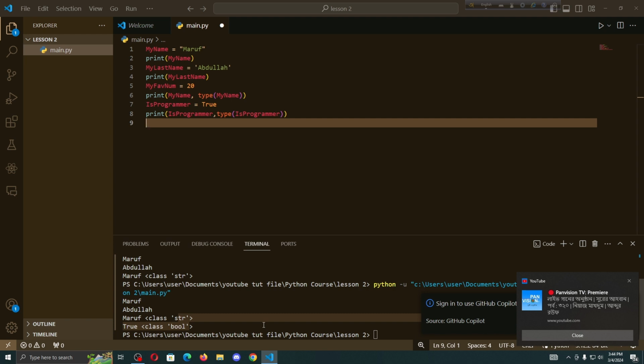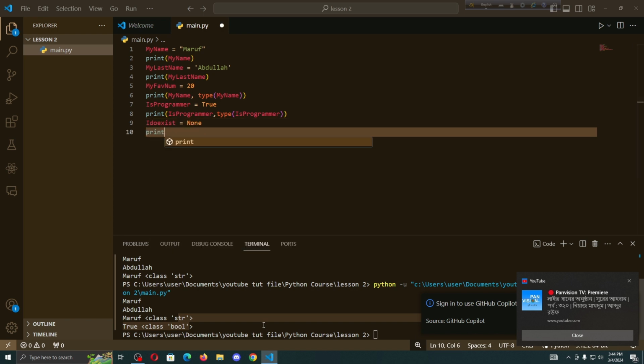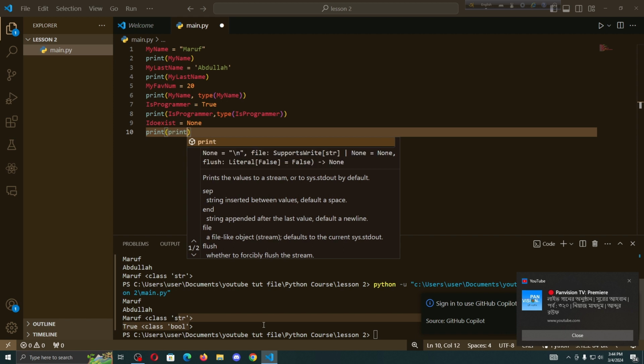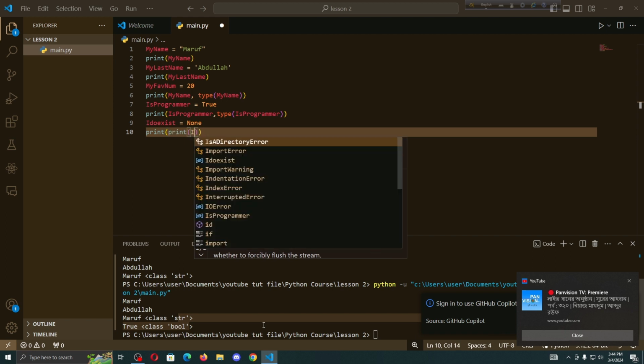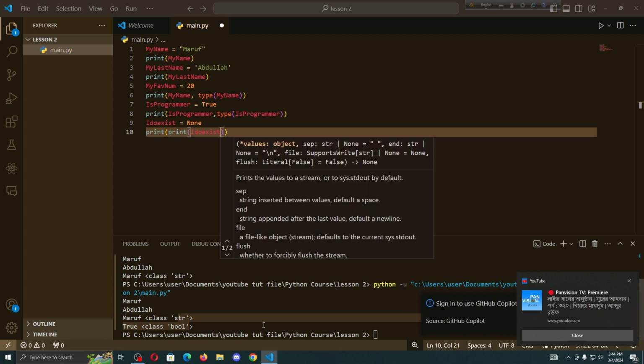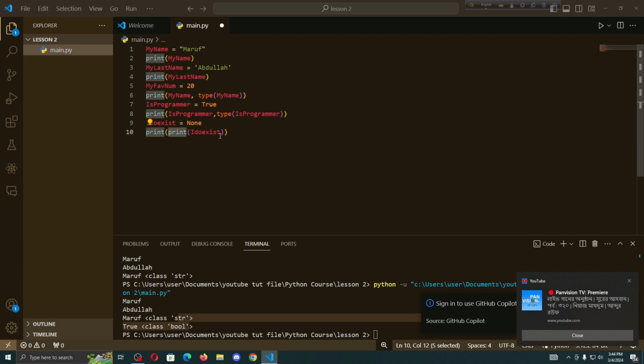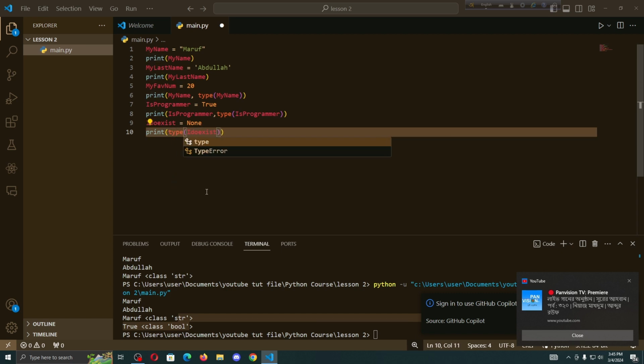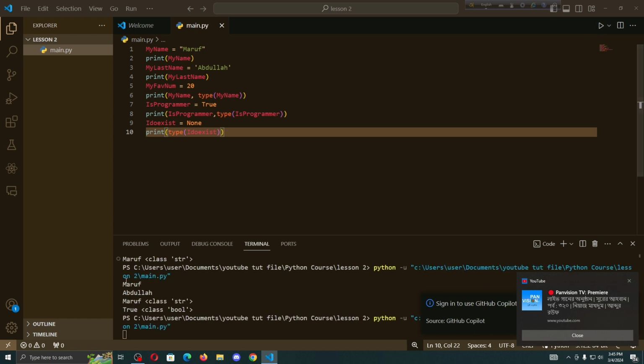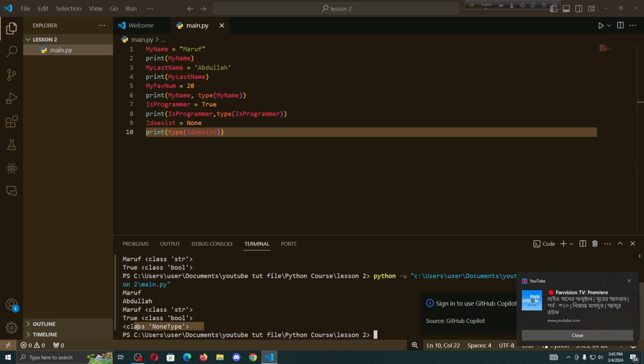For now I don't want to use the variable, so I do exist equals None. Then it has a value of None. You can print I do exist. Oh, sorry, I did a double print statement. You can say type of I do exist, save it, then we get the NoneType.